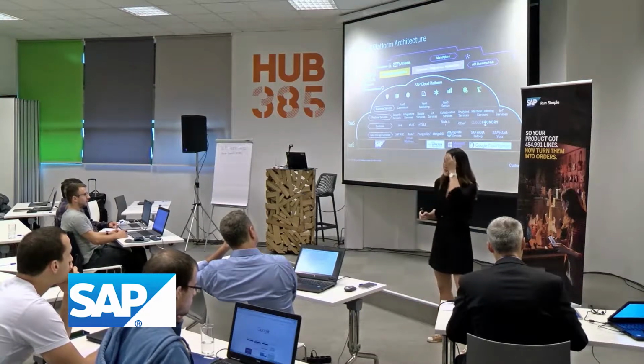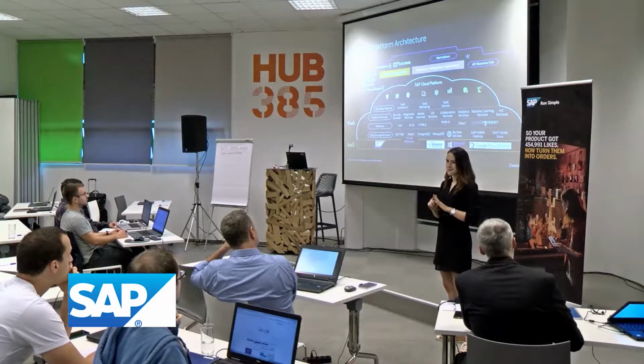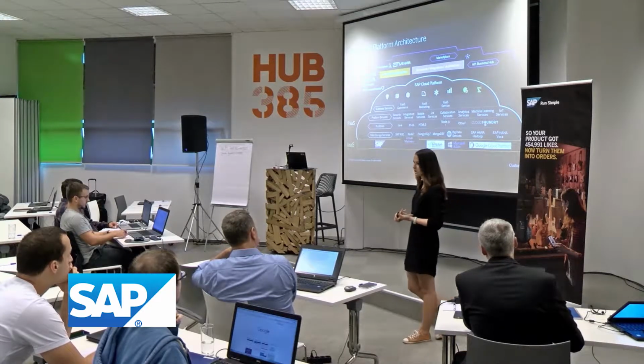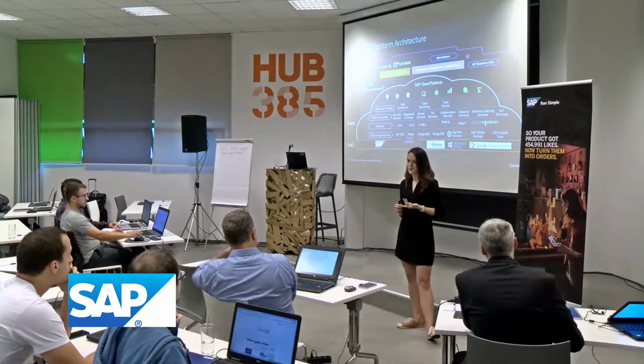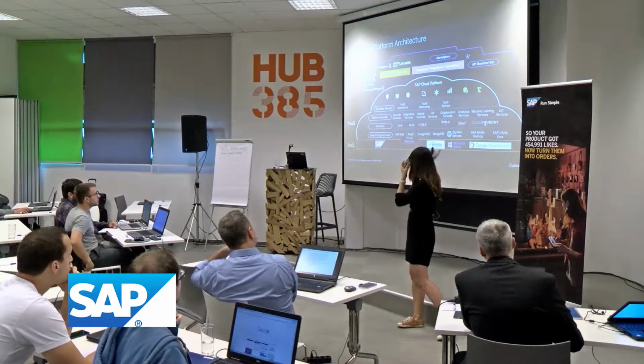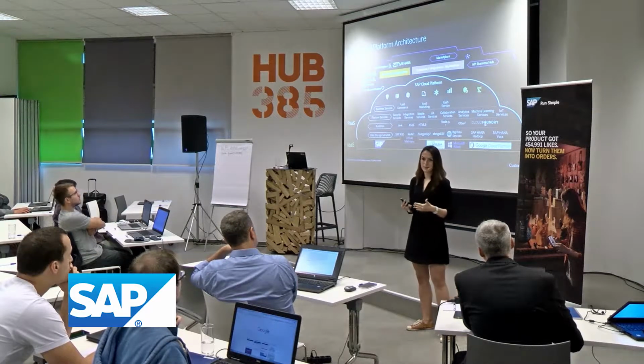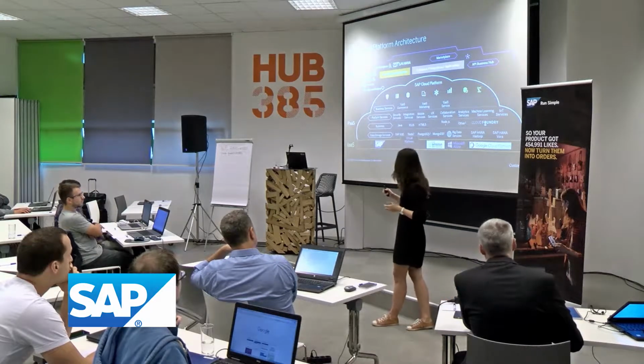So SAP Cloud Platform is a platform as a service, and actually it offers three main things. First of all, we have infrastructure. Then we have the data storage, and after that we have the services, all these things that we will go into details a bit later, that will actually help you create the applications on top of that.